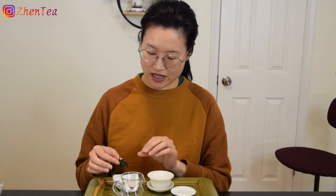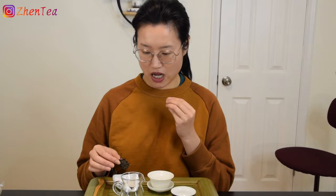In terms of the press, you need some experience to judge if this is a tight press or a loose press. This tea specifically is a relatively loose press. Because I'm sipping tea on my own, I like to drink a small quantity of it, so I only chipped a small amount of tea leaves — probably three grams-ish — and I match it with a really cute, tiny little gaiwan.